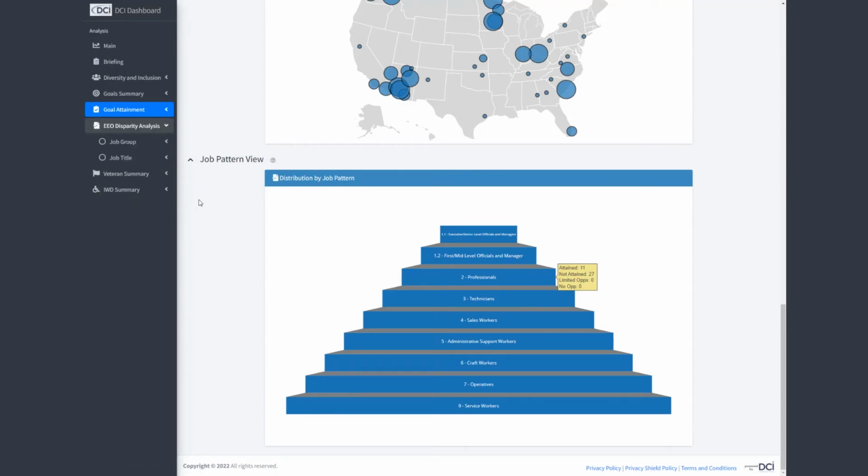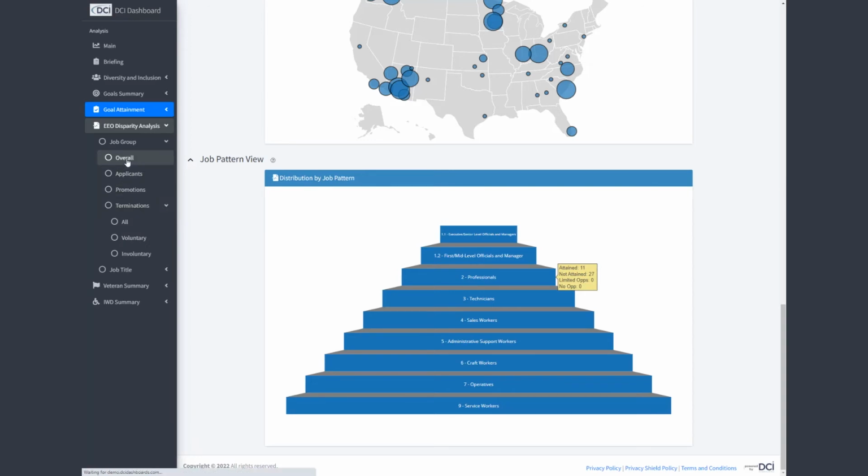The next section is the EEO disparity analysis section, and there are a lot of details to this section. The first level, we can see that we can review those results by job group as well as job title. And if you click on one of those, like the job group level, you'll see that there's an overall set of pages, as well as individual activity type pages. So we can look at a page where it shows results just for applicant analyses, those for promotions and terminations, and we can actually break down the terminations analyses into different termination types as well.